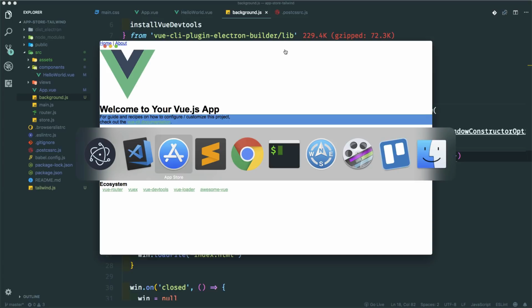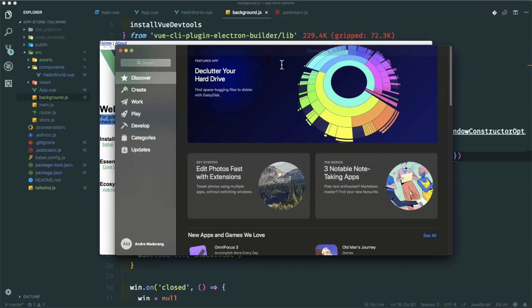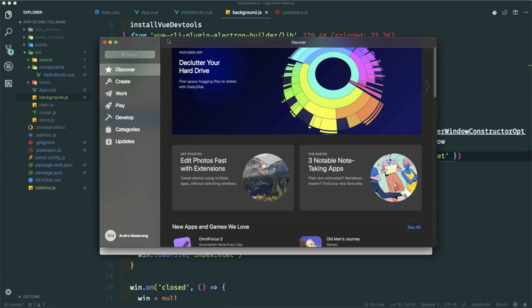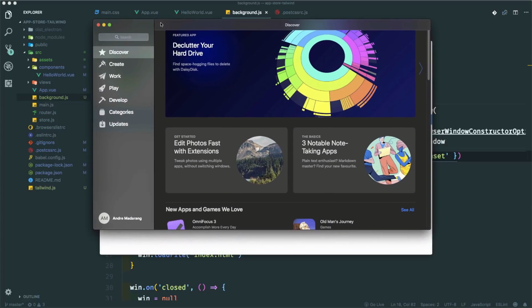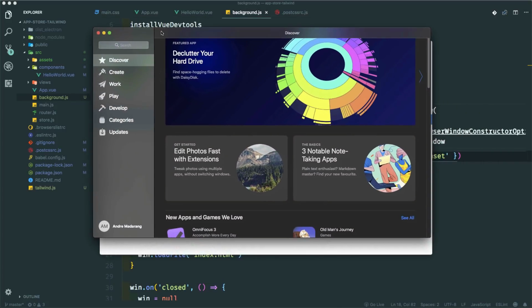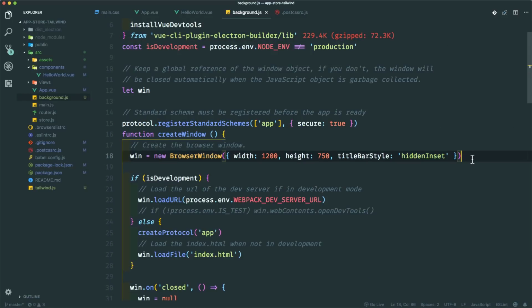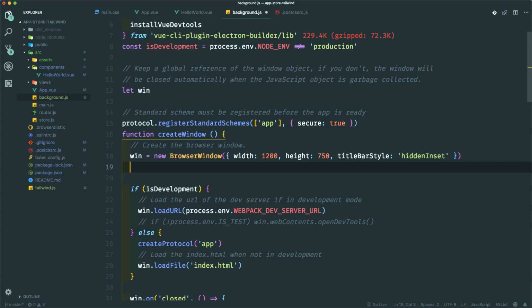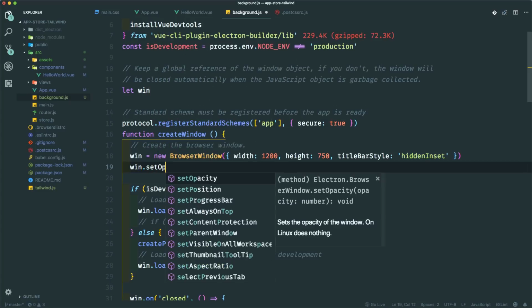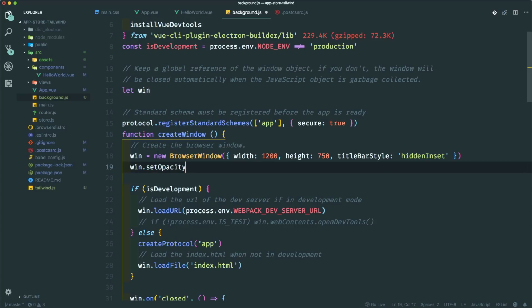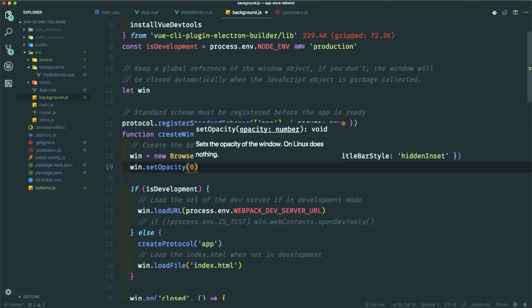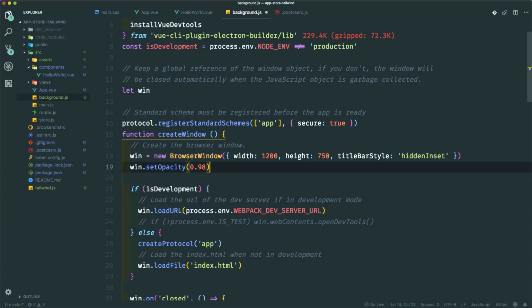Another thing, if you open the App Store, is it's slightly transparent, at least this side is. If you look closely, you can kind of see the Vue logo green behind here. It's not a big deal, but if you want to do that, just do win.setOpacity, and you can set it to something close to 1. I'm going to set it to 0.98, so it's just very slightly transparent.